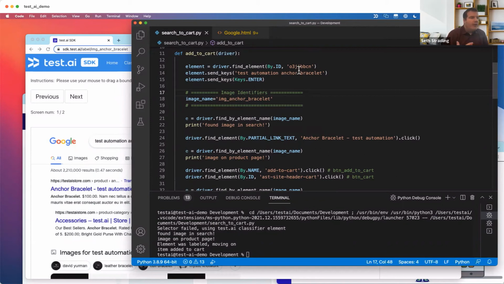But as you build tests, using AI first locators, using AI first identifiers really does make ID, name, and XPath redundant. In the same way that a manual tester doesn't care about the underlying ID of an element, doesn't care about the XPath, doesn't care about the name, doesn't care about the class. In the same way that a user won't care, our bot doesn't care.